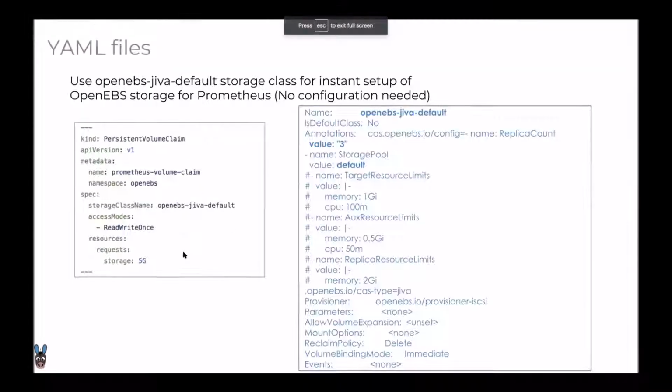So let me go into a little bit of detail on that. The persistent volume claim points to the storage class Jiva default, and you can adjust the storage as I just said. And in the storage class, you can see the storage pool is default, which is nothing but the storage that is provided by the orchestration system to the Docker container of a replica pod, a replica deployment, and it is going to be used as the persistent storage for that replica.